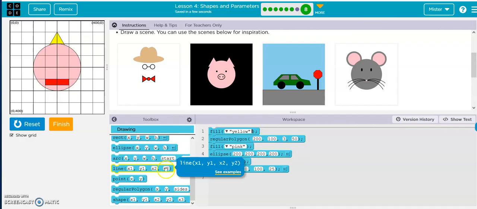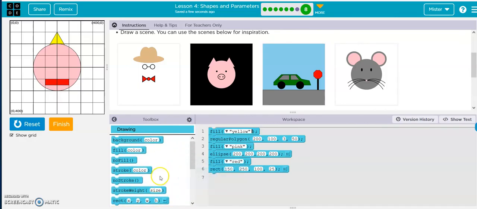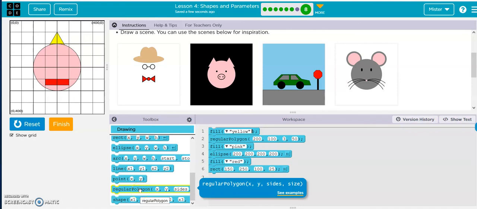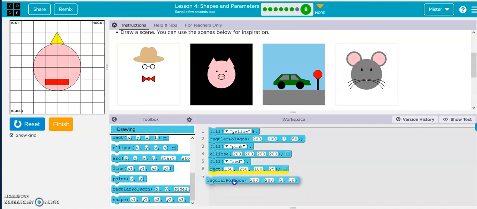And let's go ahead and create a triangle for the nose. So that would be polygon. And we'll drop it in right here. So that's 200 by 200, and that's a 3-sided, and instead of 50, let's make it smaller.